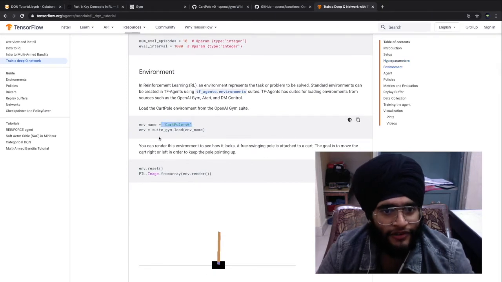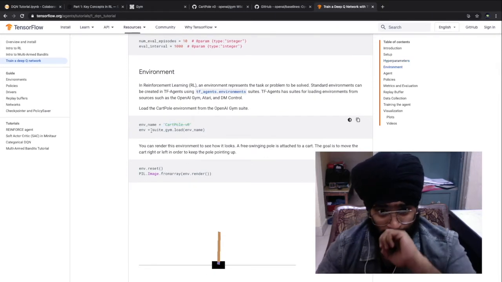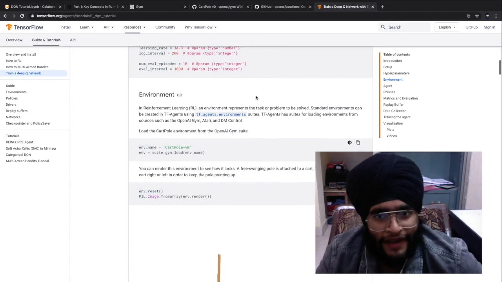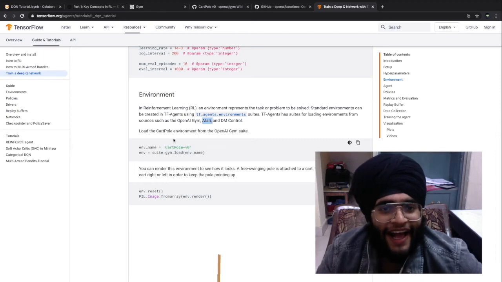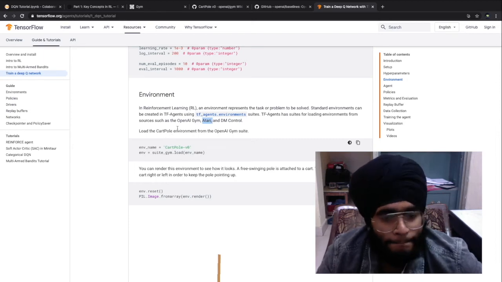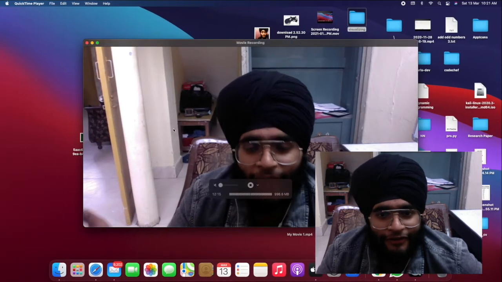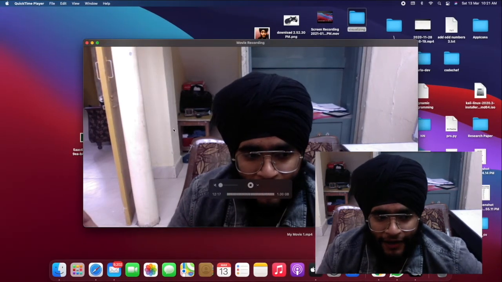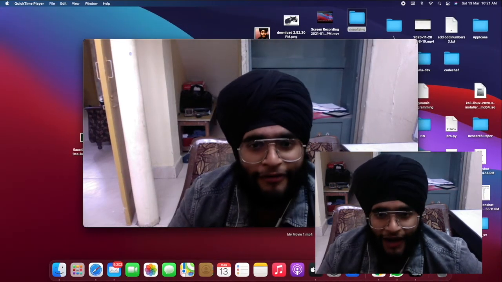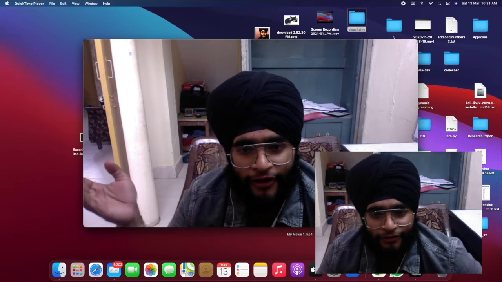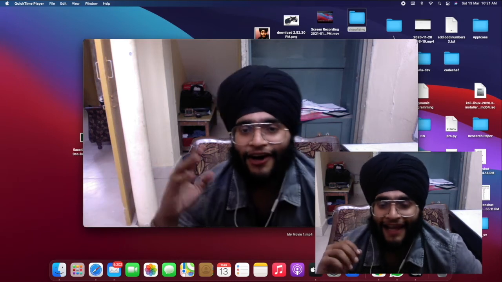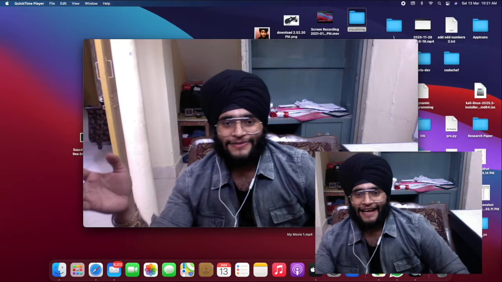Here I'm using CartPole-v0, and I'm using suite_gym to load the environment from OpenAI. It also has some other options like Atari and game controllers. I'm really excited to use one of these algorithms in Breakout. I failed last time, and my friend told me A3C is pretty good for Breakout. So I really want to check out A3C at this point.